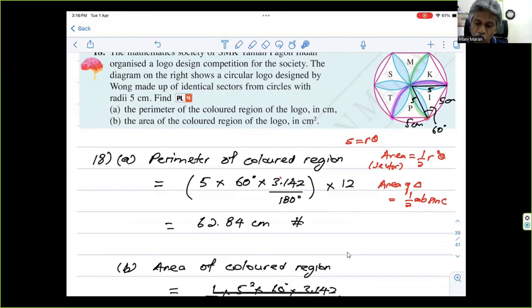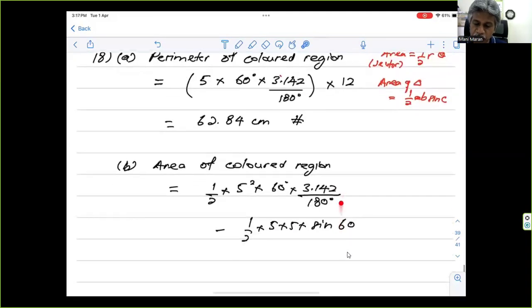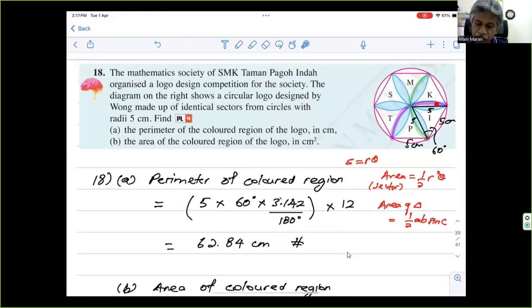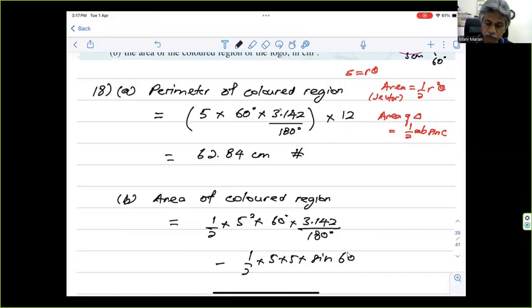When you count the number of segments available here, this will be 1, 2, 3, 4, 5, 6, 7, 8, 9, 10, 11, 12. There are 12 similar segments like this. Whatever you calculate using this part here will give you the area of just one segment. This segment is repeating everywhere. The segment at the bottom is upside down, a mirror copy. So you just take the area of one segment multiplied by 12. That will give you the total area.